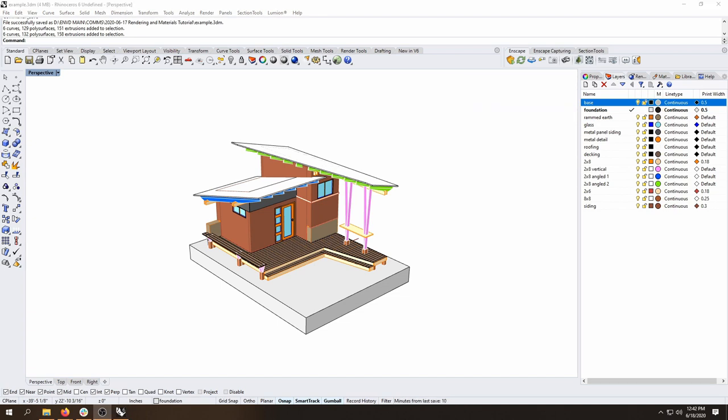I'm not saying that Lumion gives the best renders, hands down. I'm just saying that if you want to mess around in Lumion and try and get a realistic looking result, I'll show you how. But you know, there's many other ways you can render your projects, and sometimes realism is not the way to go.